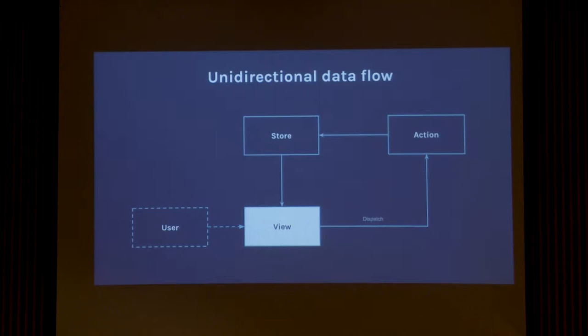Unidirectional data flow works by having a view and a state, and the view always just renders the state, nothing else. So when anything in the app changes, this means that your state must change, and the view will render it. And the view only responds to two inputs. It either renders the state that changed, or it reacts to a user input or any other external input. And usually when the external input comes in, the view will dispatch an action, and this action is the mutation that will happen on the state.